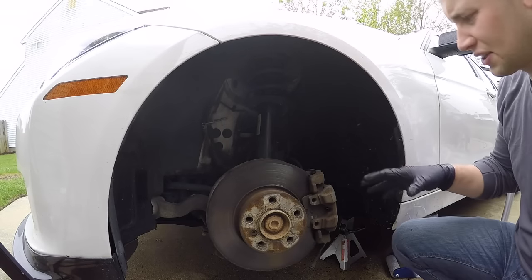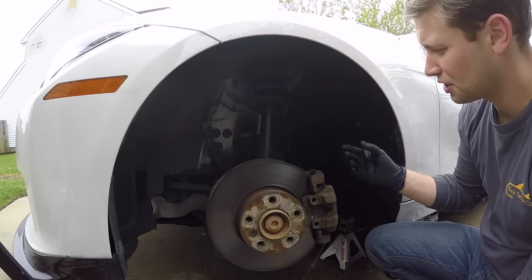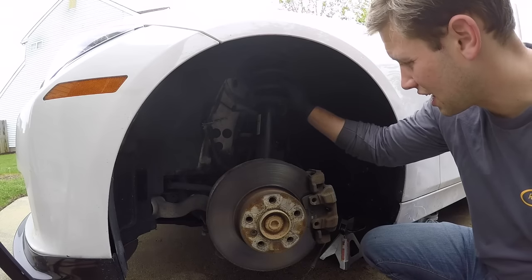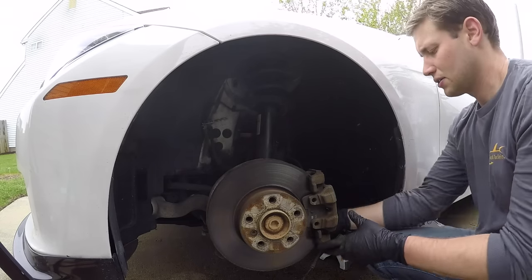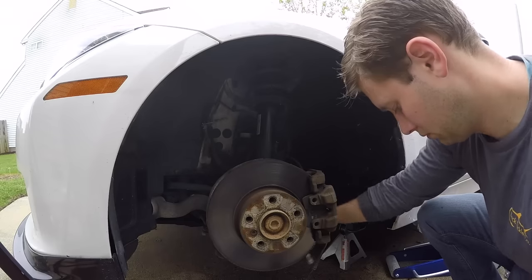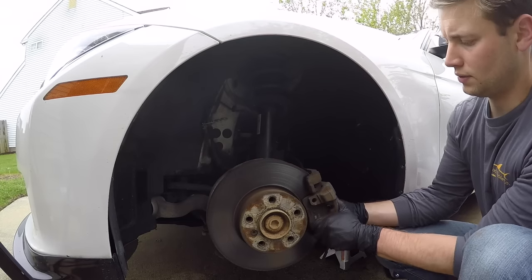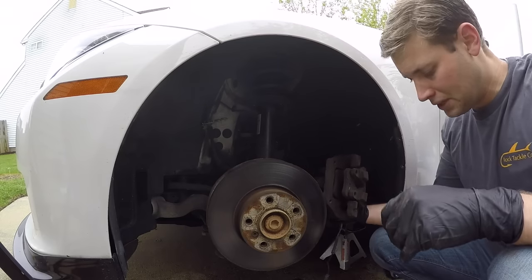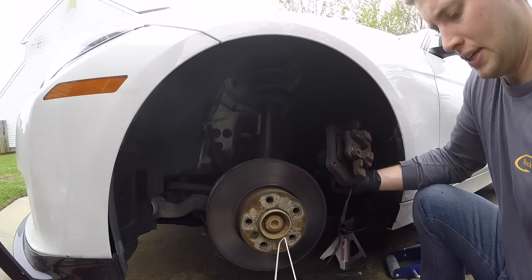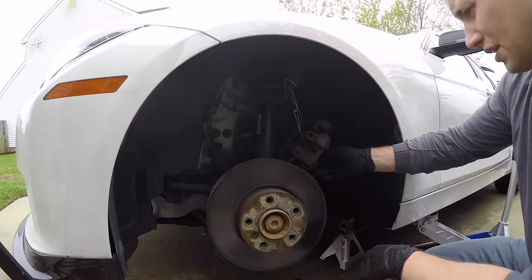All right, so this is very important. Once you remove this final bolt, you're going to actually pull the caliper off. You always want to make sure that you have something to hang it. So what I have is my favorite hanger here, and we are going to hang it from my spring because you don't want it hanging from the brake line. So go ahead and finish removing that. Okay, and you can just rock this up here, and then we have our brake caliper. So let's go ahead and hang this guy up. All right, we have our custom brake holder here.